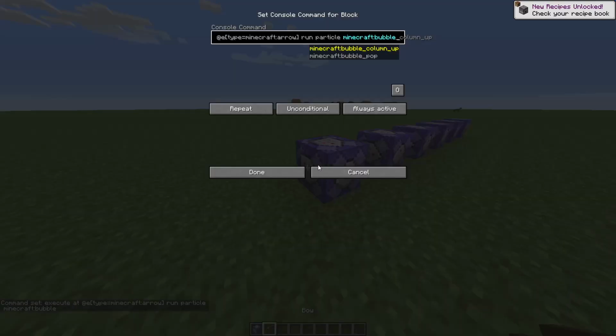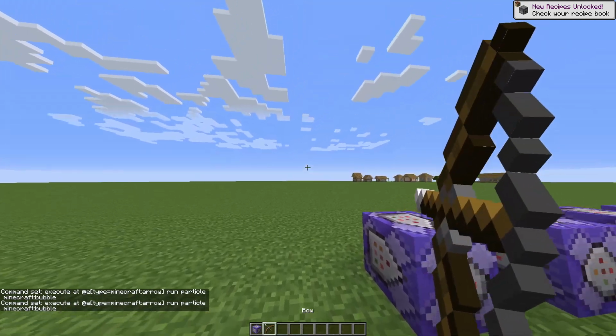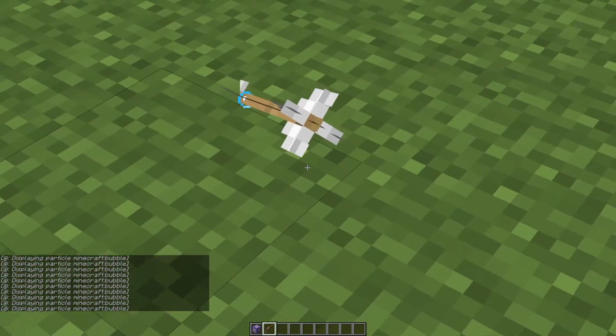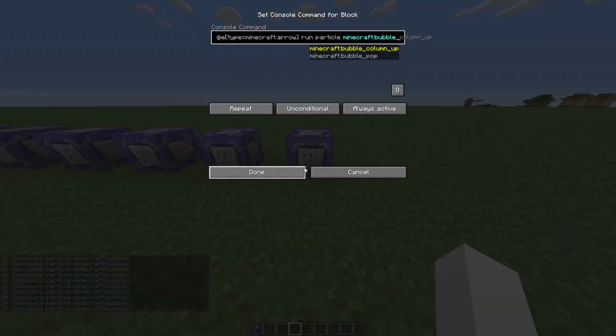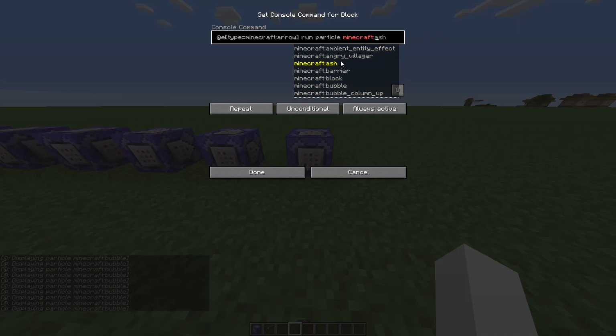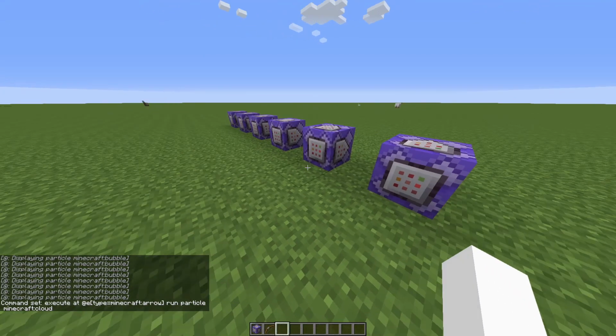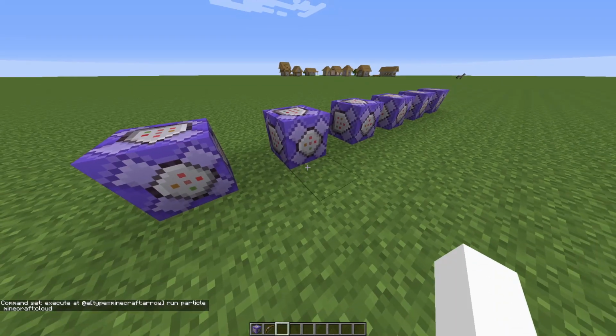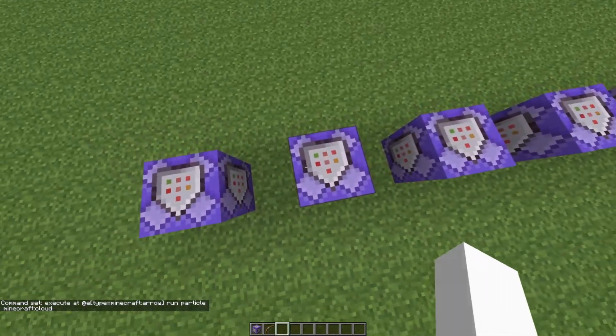So now let's get a bow. And we did bubble, right? So behind that there's bubbles. You could see bubbles. But it's not a great one to do because they disappear so quickly. How about we try cloud? This one's going to work better. Look. See, the cloud went behind it. Okay, so let's try this again.